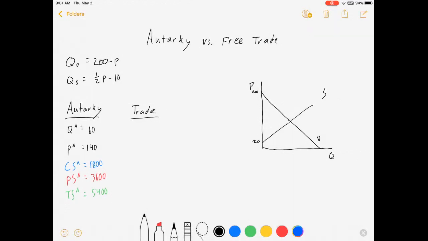Autarky is just when the market is left alone and there's no outside trade. I want to introduce a new situation now where we have trade with the world, and the world price is 100. Just like the supply and demand graph is a very simplified version of reality, so is this going to be a very simplified version of trade. We're going to assume that at this price, the world can supply any and every quantity that we could ever want.